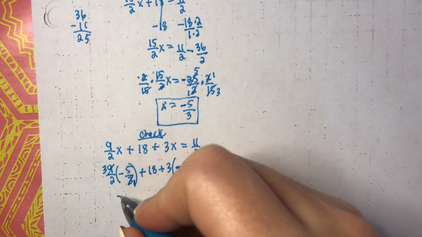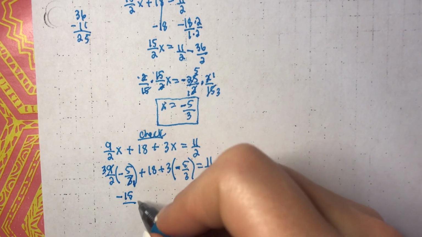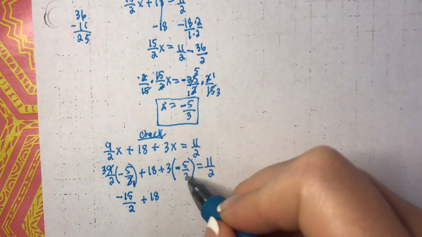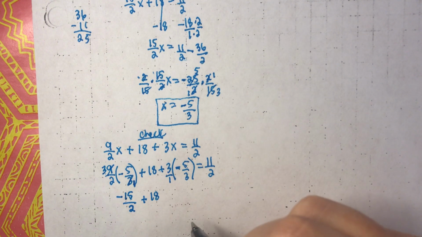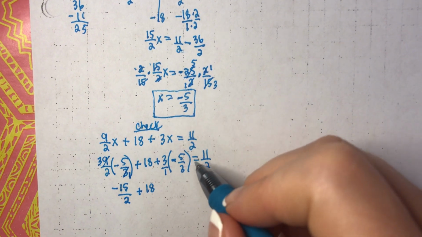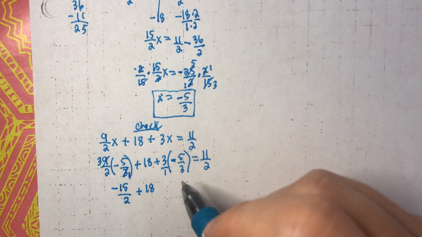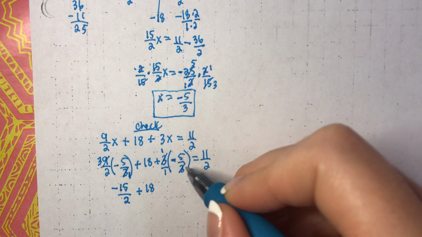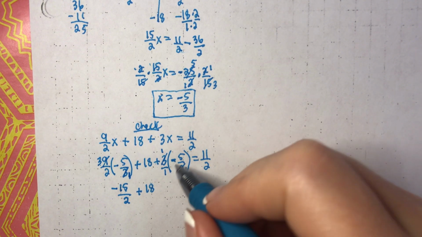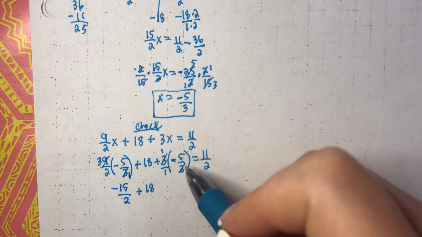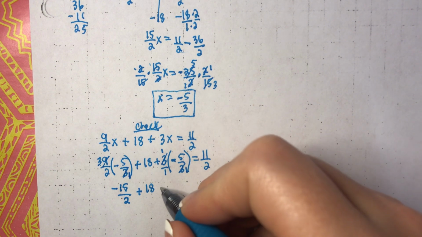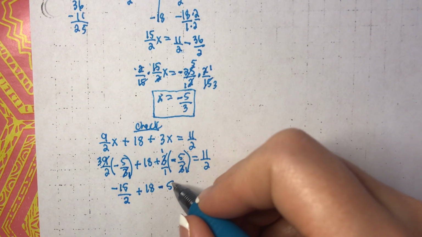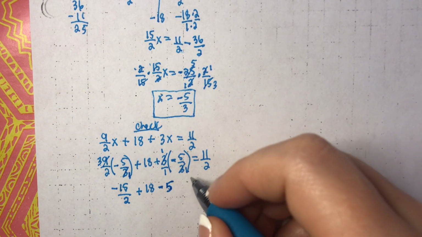3 times negative 5 is negative 15 over 2 times 1 is 2, plus 18, and then we're going to make this 3 a fraction, 3 over 1, and then multiply this fraction as well. So first we're going to look to cross cancel. Is there a common factor between 3 and 3? Yes, 3. 3 goes into 3 one time, 3 goes into 3 one time. Can't do anything with the 1 and the 5, so we just multiply across. 1 times a negative 5 is just negative 5. 1 times 1 is just 1, so negative 5 over 1 is the same thing as negative 5.